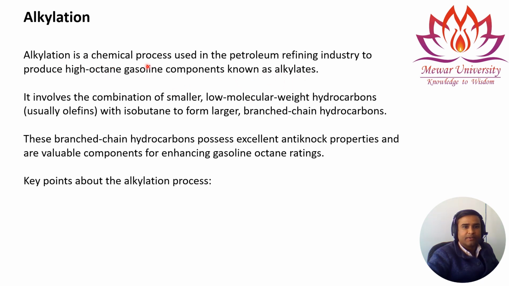Alkylation is a chemical process used in the petroleum refining industry to produce a high octane gasoline component known as alkylates. It involves the combination of smaller, low molecular weight hydrocarbons, usually olefins, with isobutane to form larger branch chain hydrocarbons. So we are using olefins to form larger chain hydrocarbons in the alkylation unit.